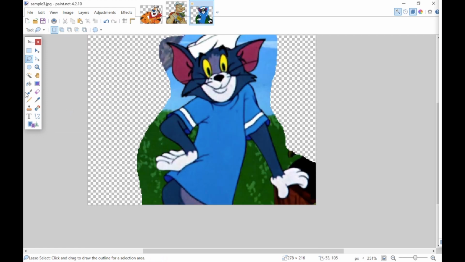Now I'm going to look at this green area. I can use the magic wand. If I select the dark green, let's see how well this works. I can gradually increase it. It's not bad, but I don't want to bleed into Tom's arm. I'm finding it quite difficult to get an exact cut. I'd have to do it in lots of separate stages.